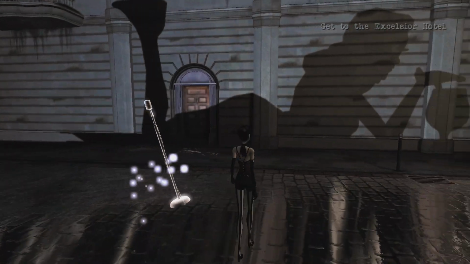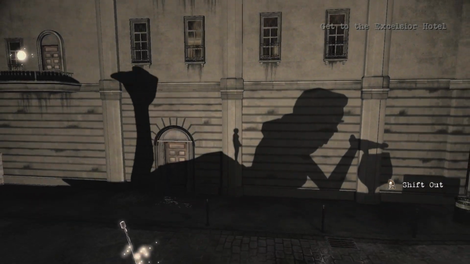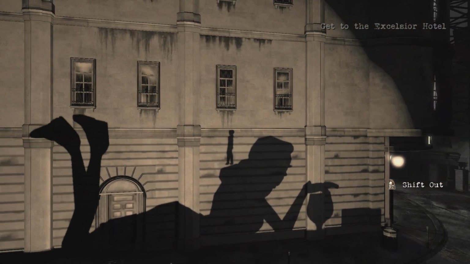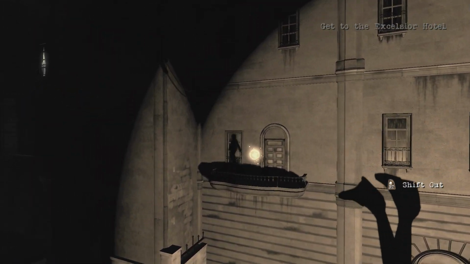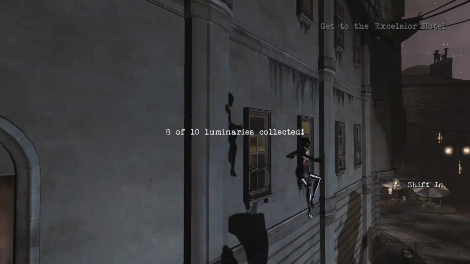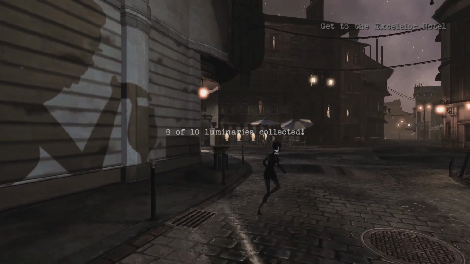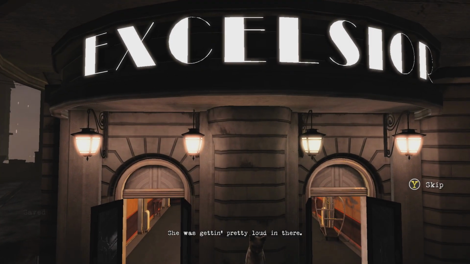And this will start one of those replays of a shadow. So we're going to shift in, get on top of Kat's back, and then on top of her hair, jump over to her feet, and then grab the luminary. And that'll be luminary number 8 of 10. Once you've got that, then you can go ahead and head inside of the Excelsior, and we will move on to the next section.